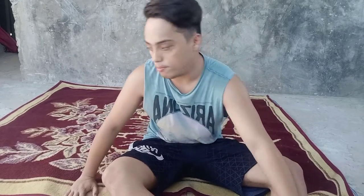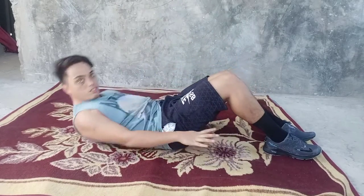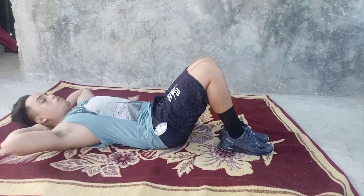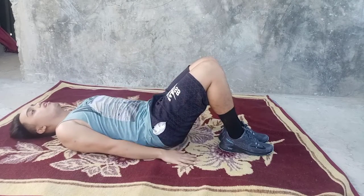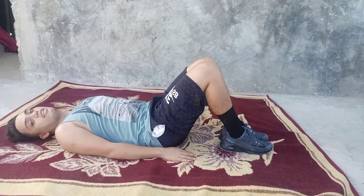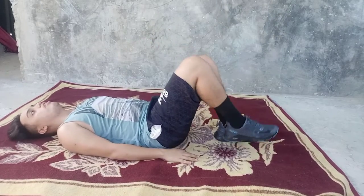So yeah, guys, the first thing we're gonna do is the supine toe taps. So I will demonstrate you guys how to do the proper supine toe taps based on what I have watched on YouTube. So the first thing you're gonna do is to lie like this. Then you just need to rest. Your shoulders should be at rest and your arms as well. So ganito. Then yung isa-isa natin i-lift yung mga toes natin like this. Ganito. But meron siyang twist, guys.